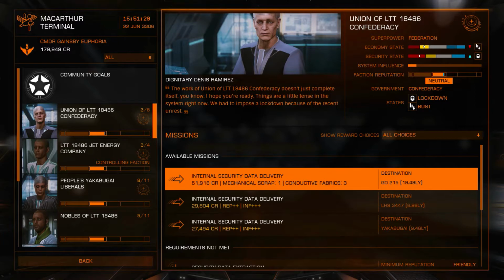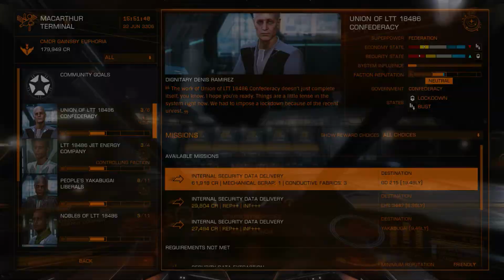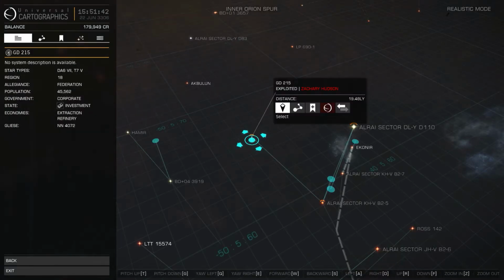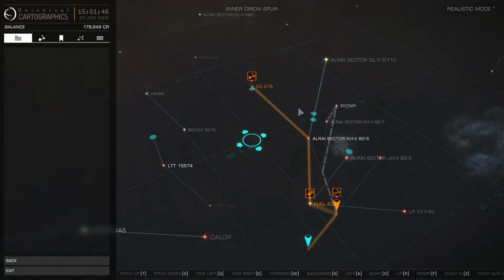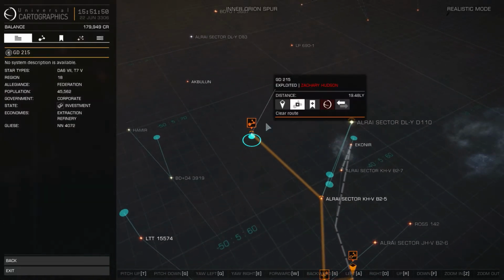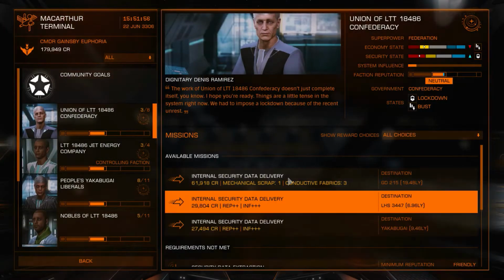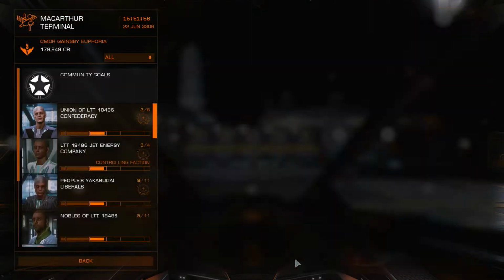Internal security data delivery. Deliver data to the Faraday Orbital in the GD215 system. Cool. Let's see where that is. GD215. That's there. This is one of those trick systems that we can't... oh, we can plot a route there. Okay, let's select that. Okay. We'll pick up this mission then. I accept.